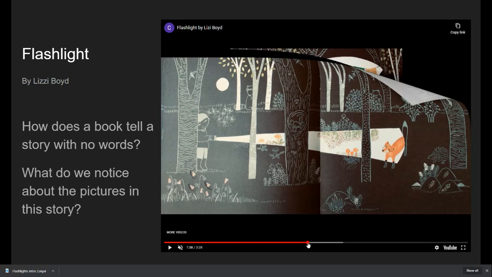I really like the artist's style in this and how she uses that contrast to make things stand out. And it actually works perfectly for this book because she's trying to show us a forest at night. And so getting to see the parts that are lit up or illuminated, and then also seeing the parts that are white, shows us that the background behind it is dark because it is in the middle of the night. So I really like how the artist uses her art style to showcase this book.